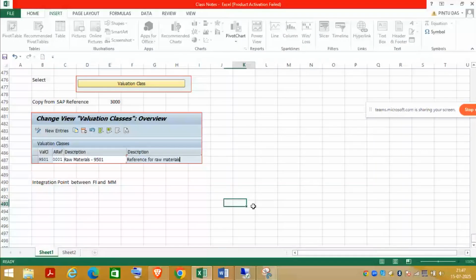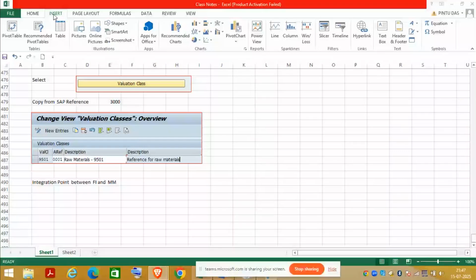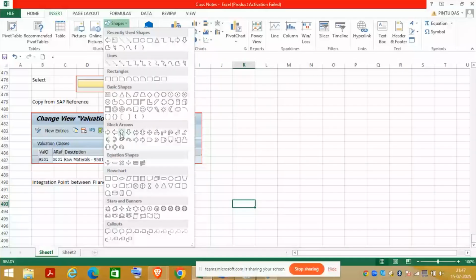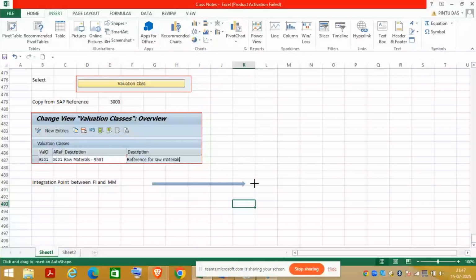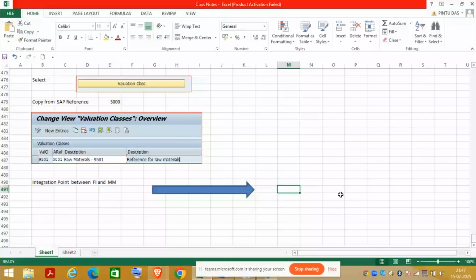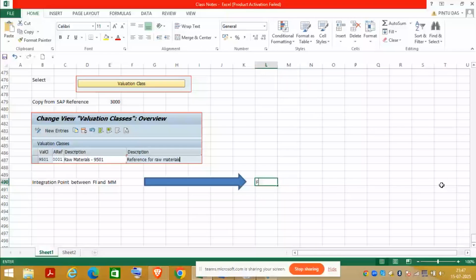So far, whatever is required, I have created and shown you in the configuration. Now I have to go totally into FI part to show you the configuration. Okay, so from here again we'll move out again. We have reached the integration point actually now. FI role, FI consultant role.